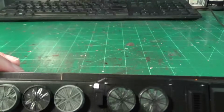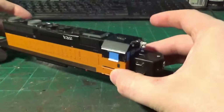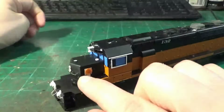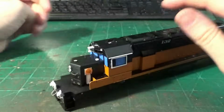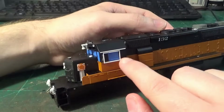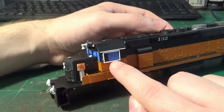I got the provision made for the air horn, which is a K5, and then there's all the other roof details there. So on this side here, which was pretty cool, I had to modify the GMD brake wheel. So I modified that into the nose, and then I also modeled the little section where the all-weather window used to be. It's only on one side now. They removed it on this side.